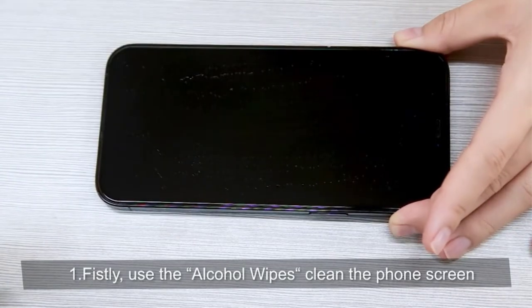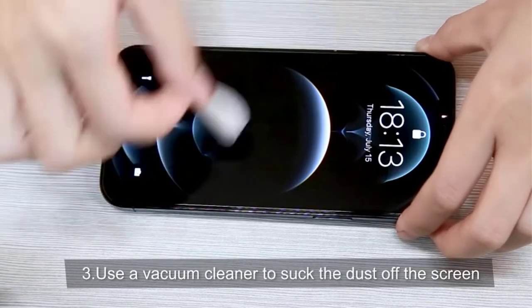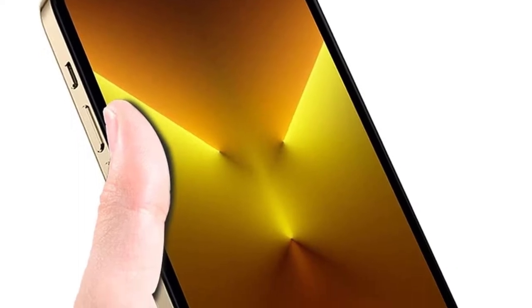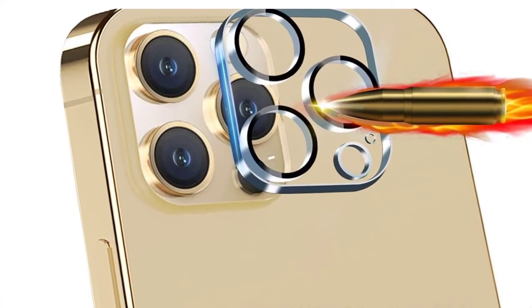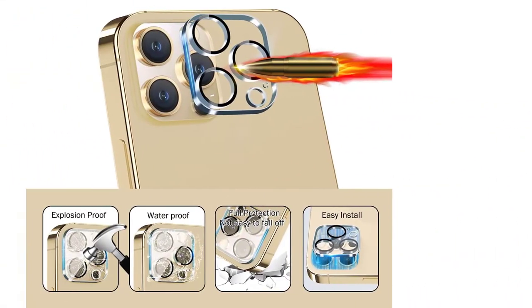Number 2: Coke 3-Pack Screen Protector for iPhone 13 Pro. Coke offers an installation video lesson on its website to ensure a flawless fit and finish. Antireflection technology is included to ensure realistic photos and videos, and the protector has night shot capabilities. It is easy to install and leaves no bubbles or streaks behind. An oleophobic coating, 2.5D rounded corners, and 9H hardness guard against scratches, water, oil, and dust. There are numerous styles and color options to choose from.